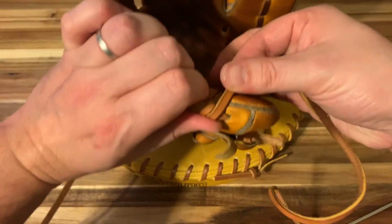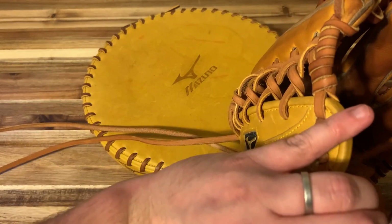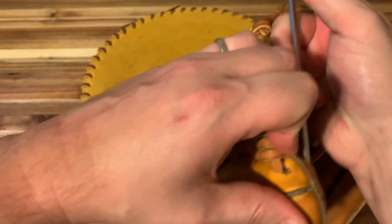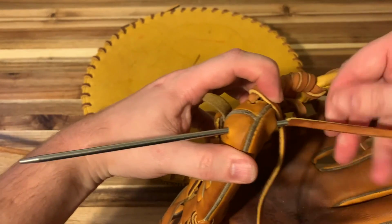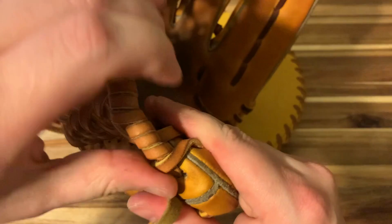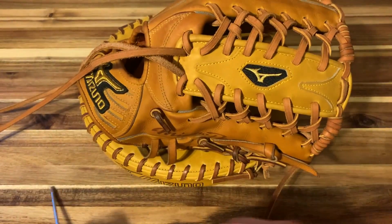All right, now we're going to finish at this vacant hole at the very top. Keep that smooth side up right there. In and out the last hole that's empty. If I can find it. There it is. Pull that relatively tight to keep that spiral going. Don't want that to unravel. And that's it.